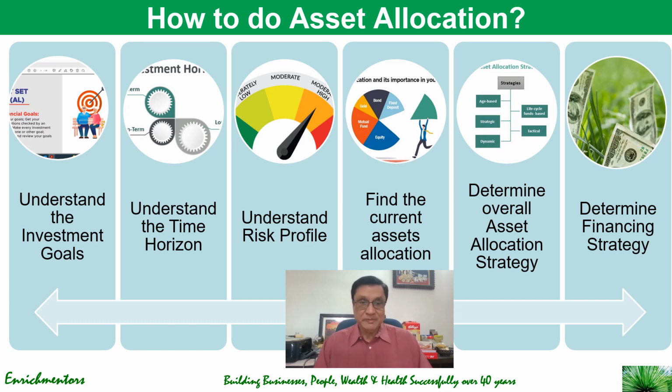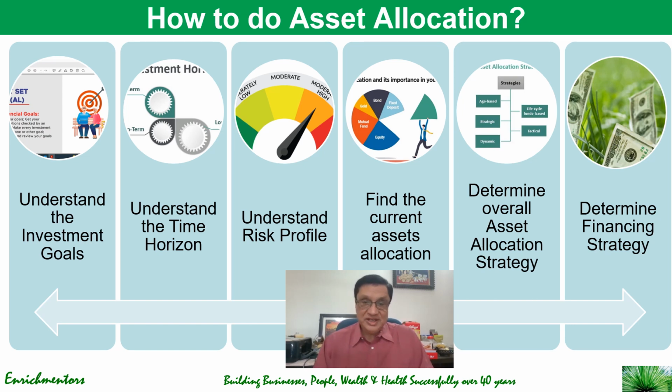As we saw, goals are important, right? So first you need to understand that if you are going to invest 500,000 rupees at this point of time, what do you want to realize with it? The second thing is the time: after what amount of time do you want to realize it? Third, we need to understand your risk profile. Are you a person for whom it doesn't really matter if the value of the portfolio goes down 20% in the next 5 years and then goes up again, or are you very uncomfortable with this kind of variation? So what is your risk profile?